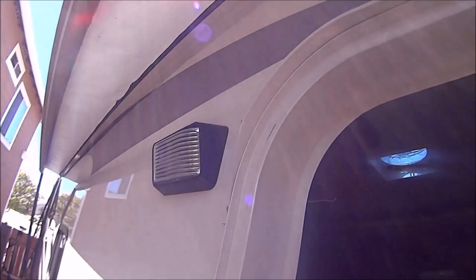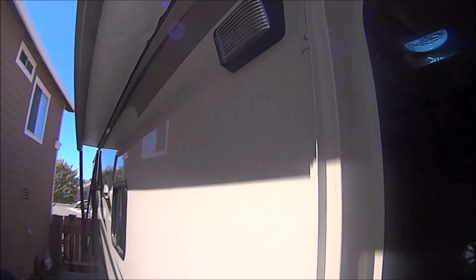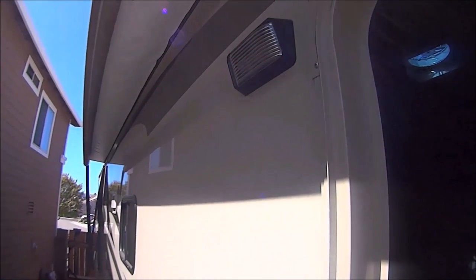All right, let's get her. Let me get my ruler and go over it again to make sure. You know what they say, measure twice, 3, 4, 5, 6 times. So you only have to drill once.